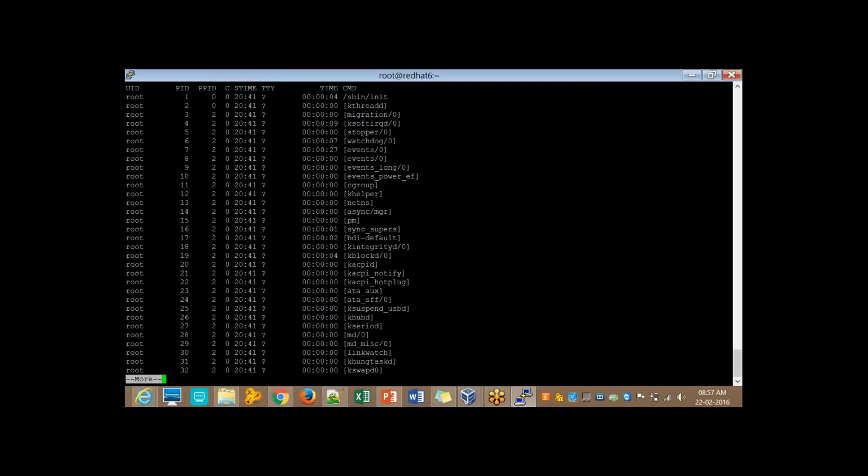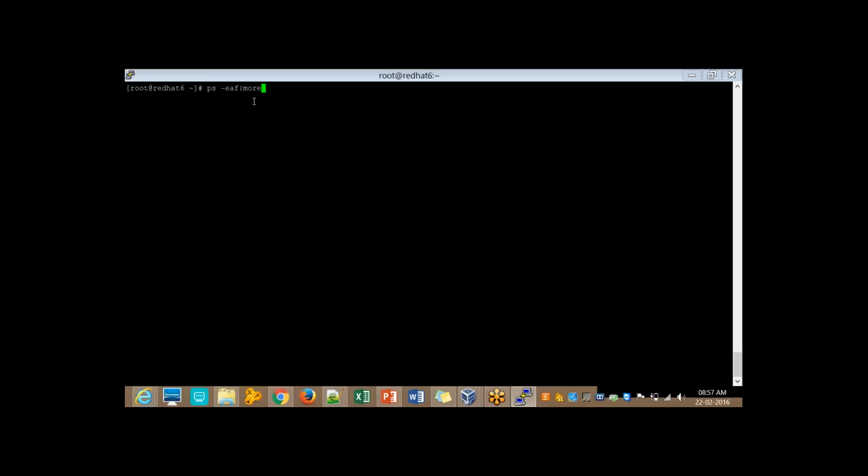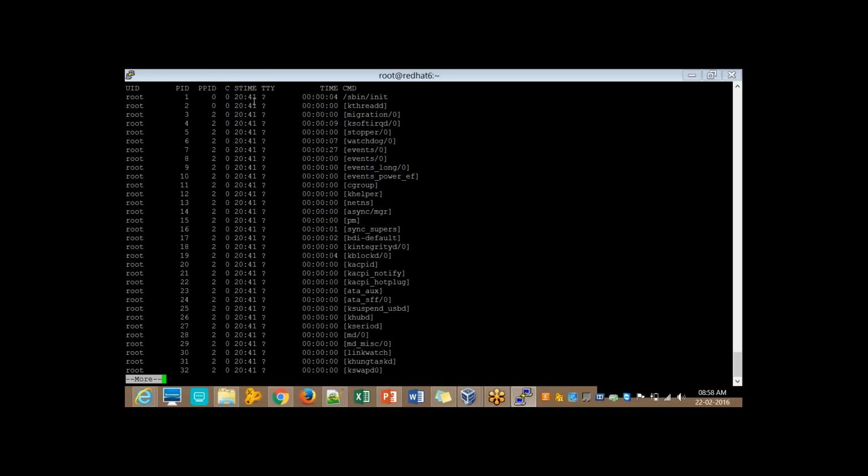So the first command is the ps command, which will provide process information. I have added some arguments to it so that we can get all the information that we need. So I used ps -eaf, or you can simply begin with ps -ef. So these are all the processes. Here, if you look at the fields present, the user ID means this process has been run by this user. Every process will have a unique process ID, which is this.